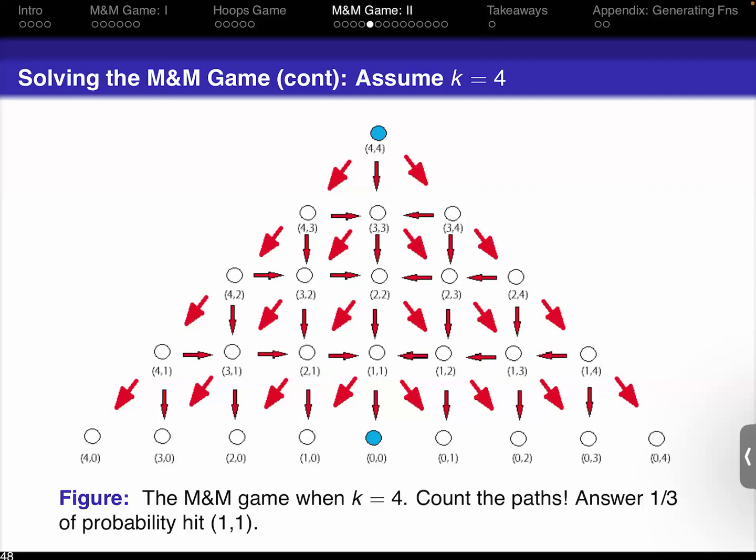And so I look at all the different ways. At each turn, if I'm at 3-2, I can go from 3-2 to 3-1, to 2-1, or to 2-2. I look at all the different paths and I see how often I end up at 0-0. What's the only way we can get to 0-0? From 1-1. Now, I could technically get to 0-0 from 1-0, but as soon as I hit 1-0, one person is out of M&Ms and the game is over. I don't have to worry about that. I really only have to calculate the probability I get to 1-1, and then once I get to 1-1, it's just 1/3 of the time I'll get to 0-0.